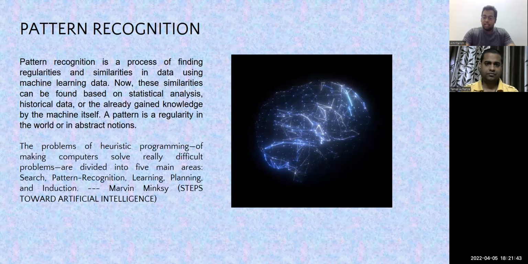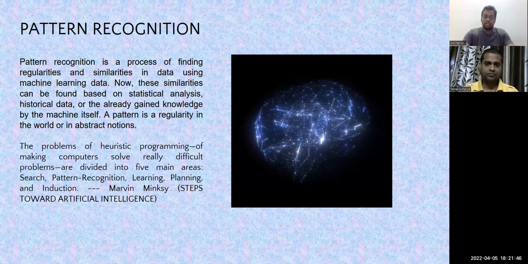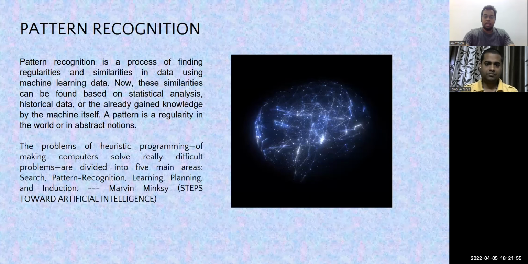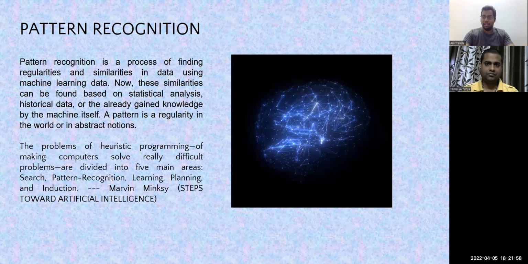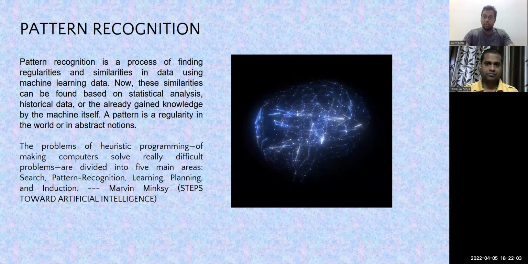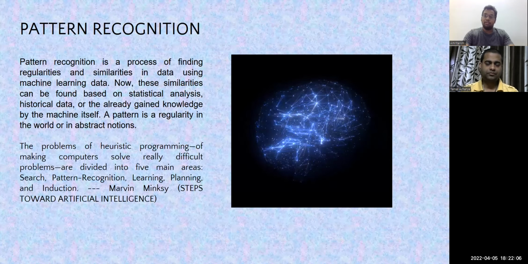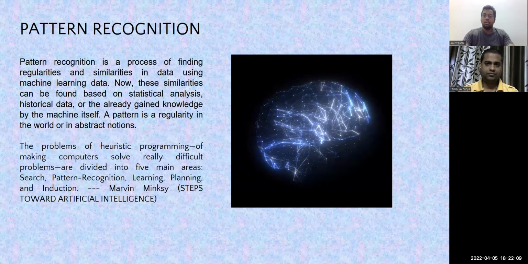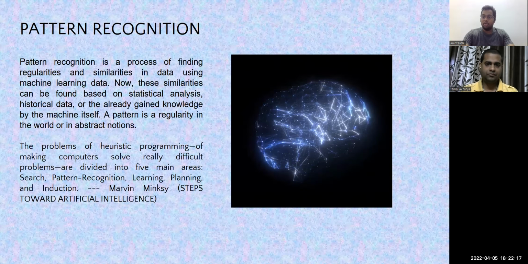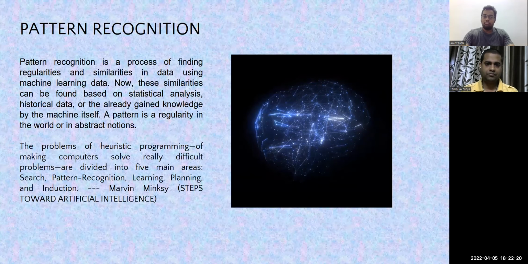And Minsky himself came up with this paper, Steps Toward Artificial Intelligence. And this was literally the second point, the first one being search. Pattern recognition was the second point he mentioned very clearly, and he dedicated a lot of surface area in that paper to explaining why pattern recognition is so important. I would encourage everyone, we will put the links to this paper, to go through it. This is definitely one paper you need to read while trying to understand what it will take to build an AGI. I think this is really important. And if the great Marvin Minsky has said it, then there is some rationale behind it.